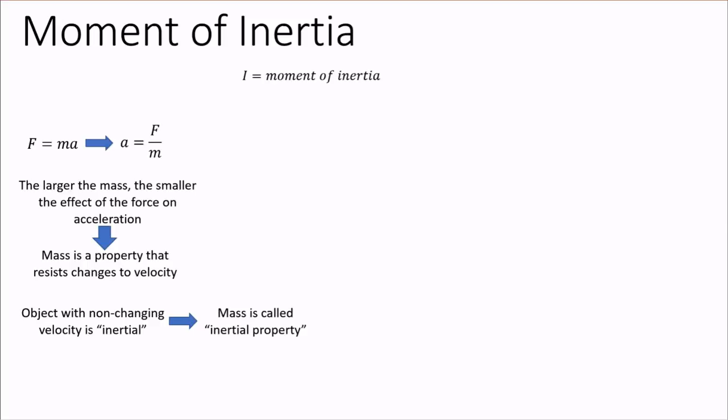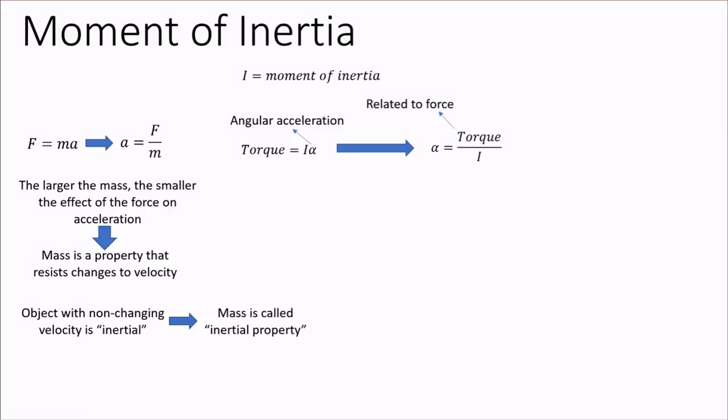To show how this works similarly, we are going to write an equation that is pretty important for rotations. This equation says that the torque equals the moment of inertia multiplied by the angular acceleration. Let's just rewrite that as this. Now, torque is related to the force and is kind of the rotational equivalent of force, since torque is the cause of an angular acceleration, just as a force is the cause of a linear acceleration. We'll talk more about torque in a different video.